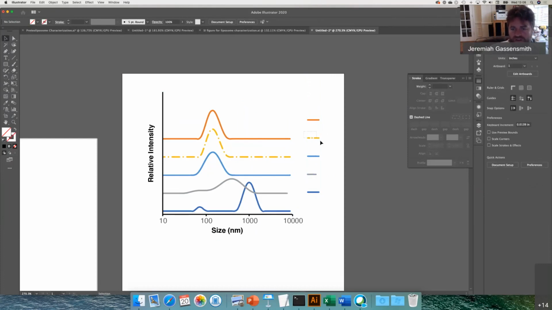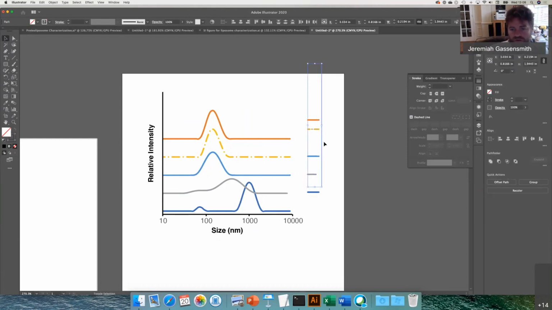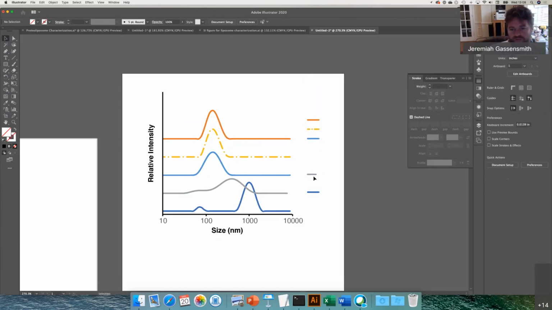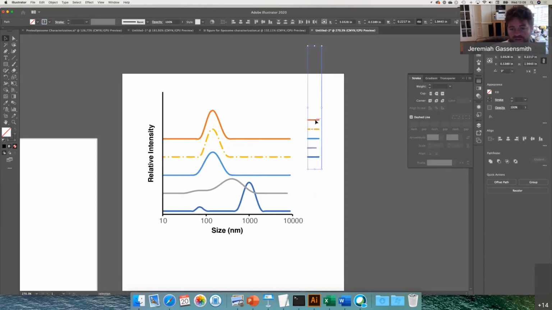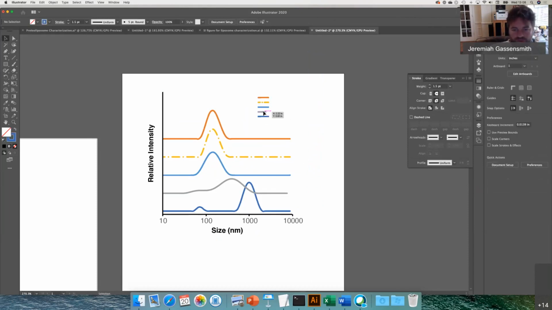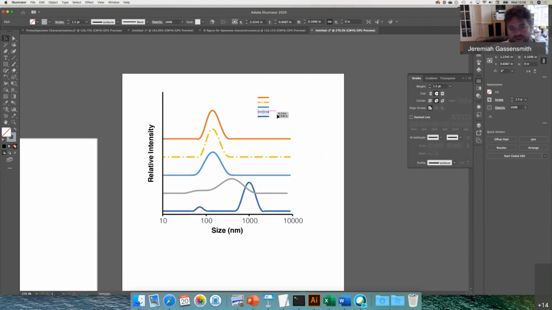So these are now going to be your legends. That's what you want to do. I'm not a huge fan of legends, but every once in a while, that really is the best way to describe data. And these you can asymmetrically stretch, because who cares? It's a line. If you want to make it a little shorter, that's okay. If you want to make it a little bit narrower, that's okay too, right? That gray is really going to annoy me, so I'm going to individually stretch it so it intersects there.